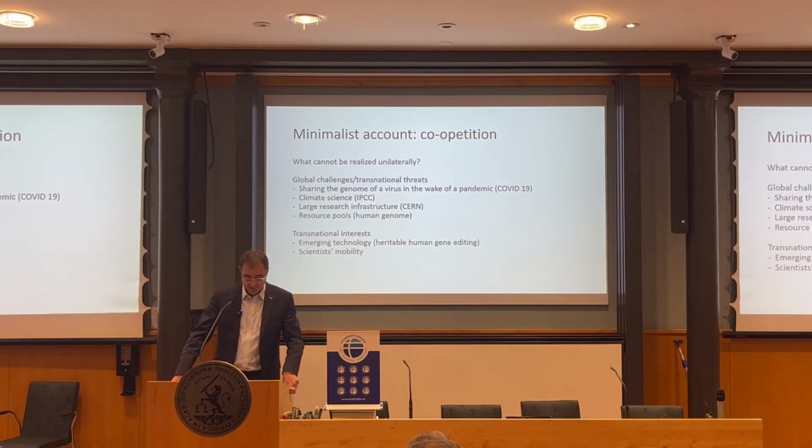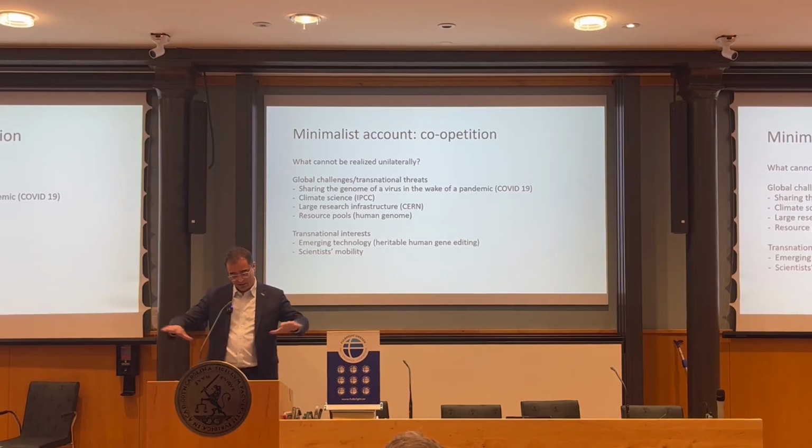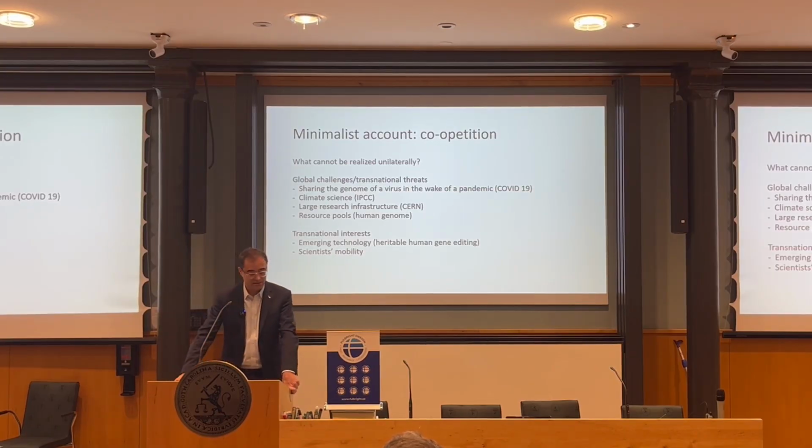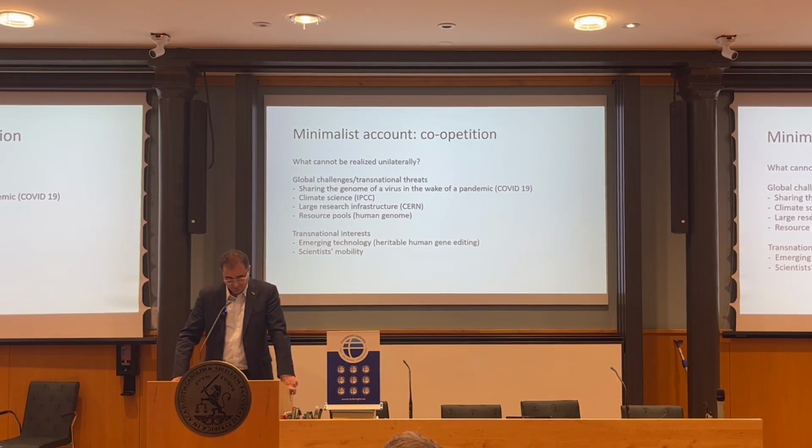That's totally state practice. So what cannot be realized unilaterally? Maybe the sharing of the genome at the beginning of the pandemic, that's what happened in COVID, and you see all this network of countries connected. Maybe the climate science needs a science policy interface like the IPCC. We need CERN because we can't really create a particle accelerator with the funds of a single government, although I think China is trying now. Maybe we need to pool resources, like in the case of the human genome. It was so expensive and slow to map the human genome that it was actually outsourced to 20 different universities. Everybody did a little bit of that, and then they sent in the data at the end of the day to a common repository.